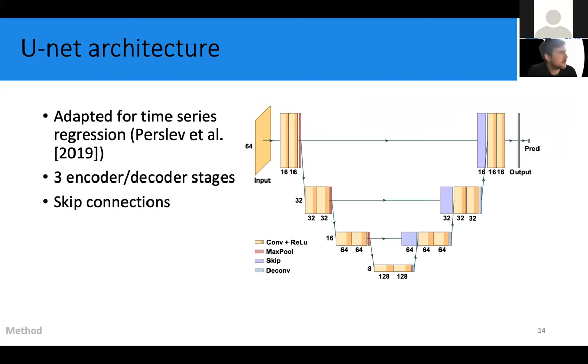So a little bit about the neural network architecture that we chose. We chose to use a U-Net architecture. And that might seem odd for people that are acquainted with U-Nets because they're mostly used in image classification tasks. The thing is, Pears-Leo et al. showed that U-Nets can actually also be used pretty well for regression problems. So by making a few minor adjustments, they're capable to some extent of mimicking properties of recurrent neural networks. And this makes them especially well suited for time series data.